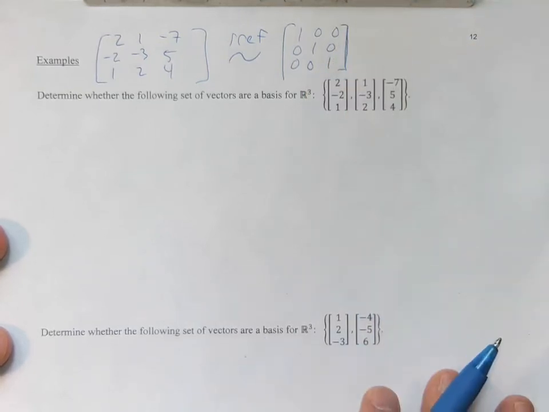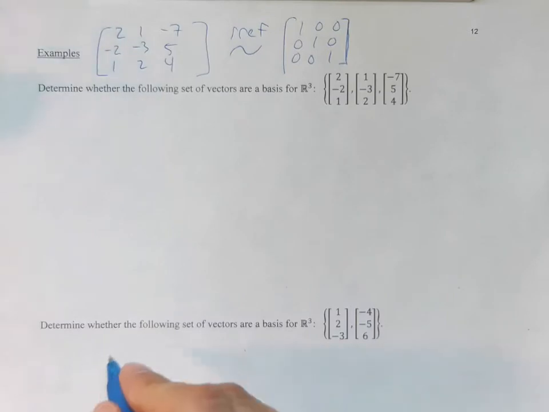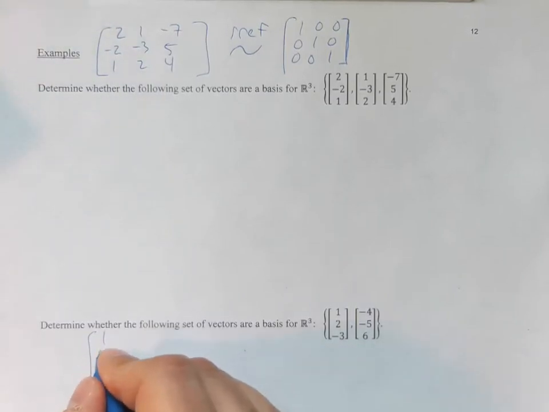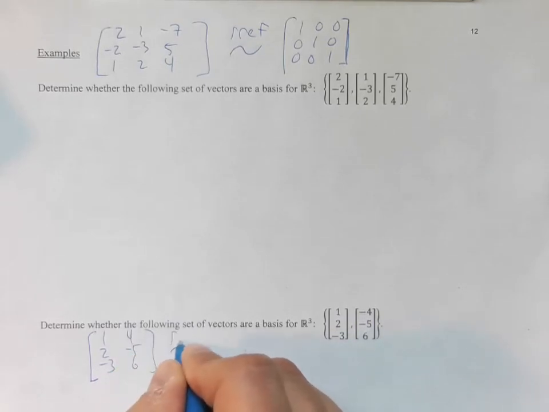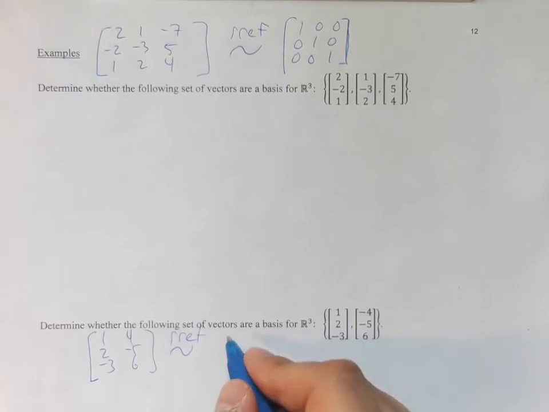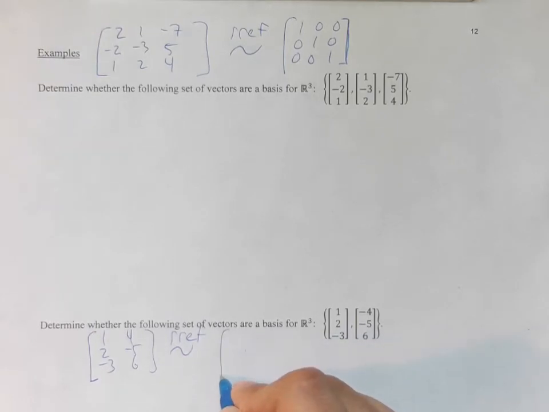And I'm going to do the same thing with this one down here, just to save you some time. So this one, we put these things in a matrix, and you RREF them. You don't need full RREF. You just need REF technically, but I'm going to give you the full version here.